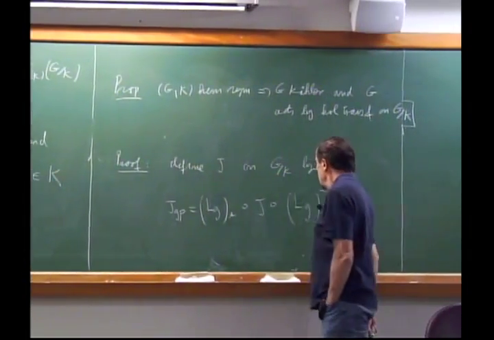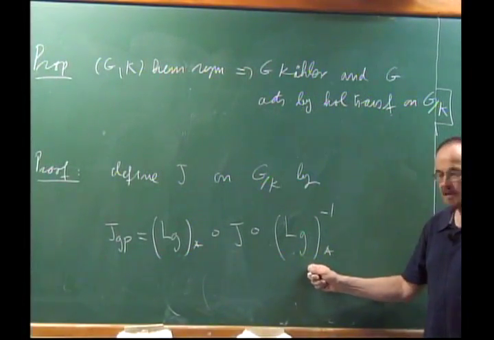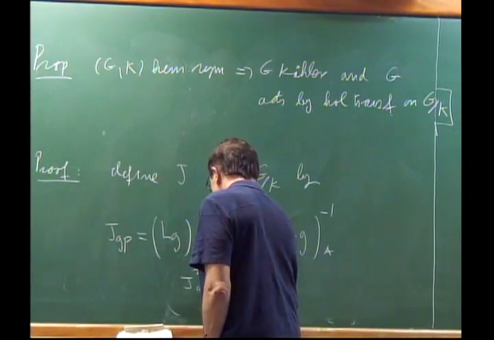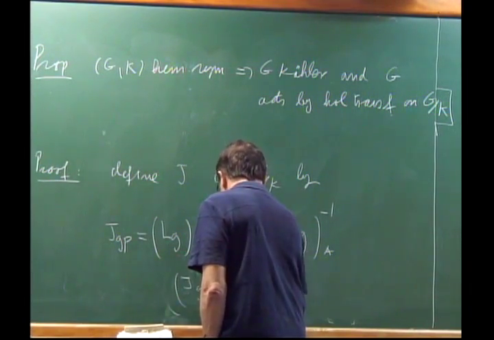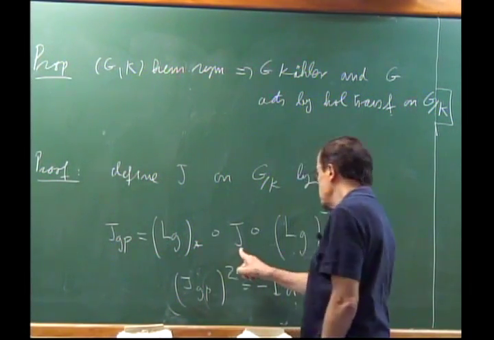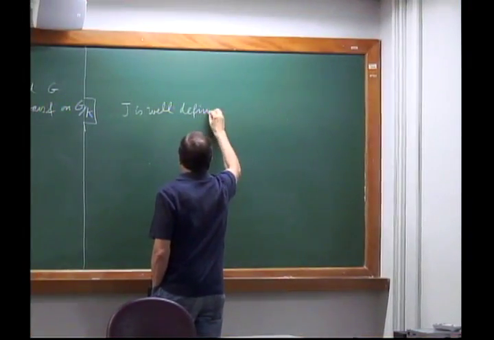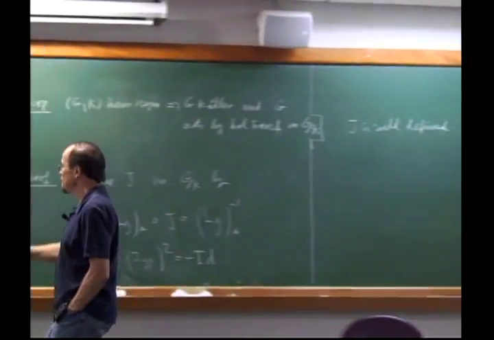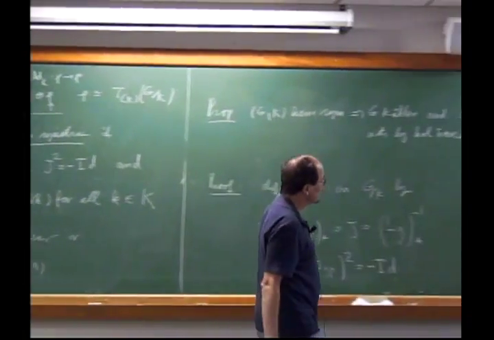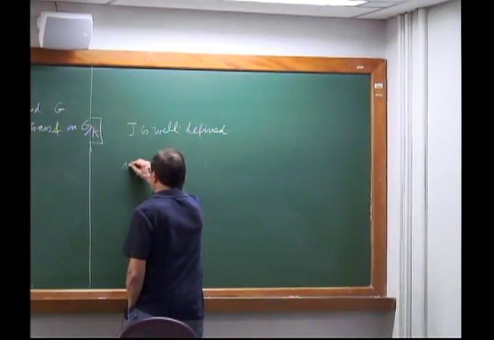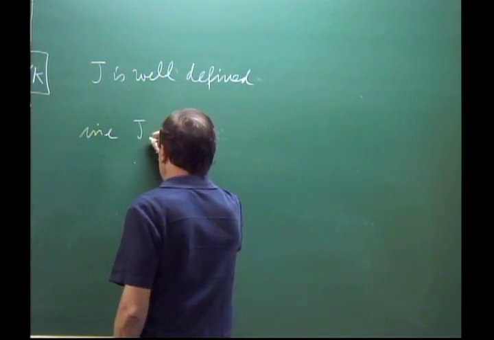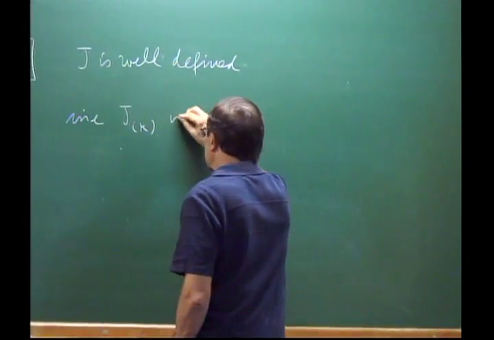Okay. So this is how I would push around a tensor, right? And now clearly if I square this, I get minus identity again. So when I square this here, this cancels, and J squared is minus identity. So this is a complex structure on the tangent space at gP. And then this is well defined. Maybe by abuse of notation, I'm using the same letter J here. It is well defined since J at the foot point P naught is K invariant.